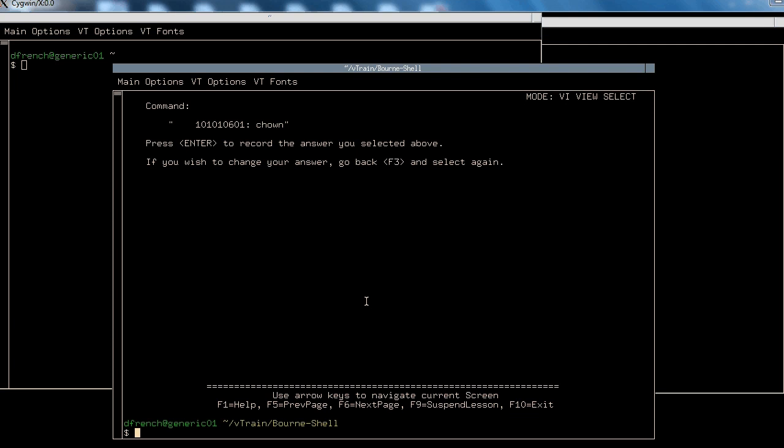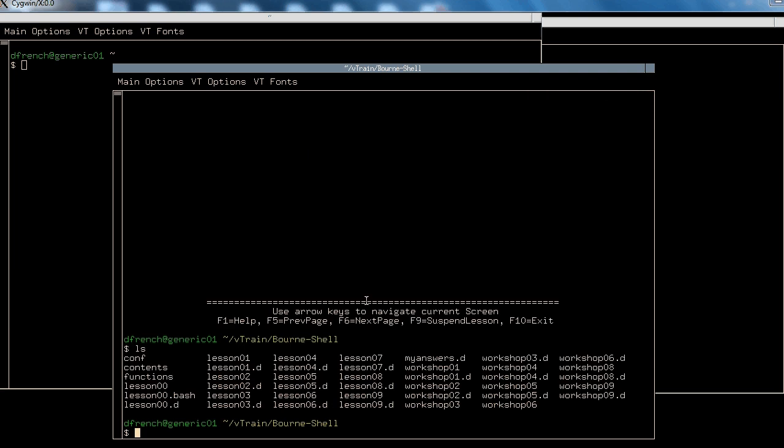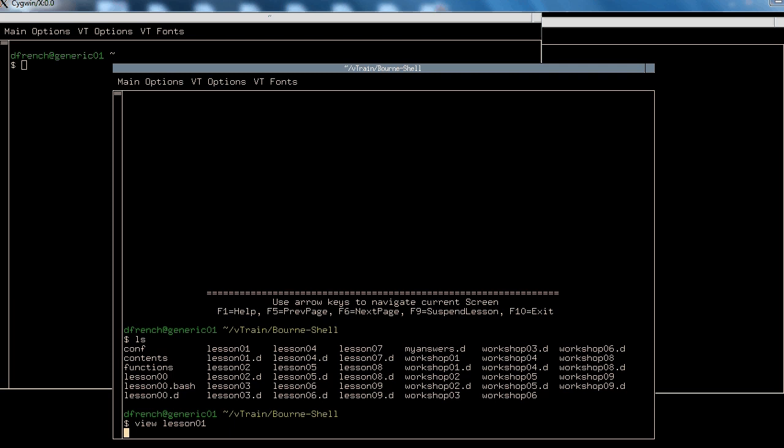So from these examples, you can see how useful the visual select functions can be, and since it's written in shell scripts, it can be easily modified for any purpose and ported to any platform that can run shell scripts. So now then, let's take a closer look at the lesson 01 script. If you remember, we have a lesson 01 script, so let's take a look at that. We'll do a view on lesson 01.